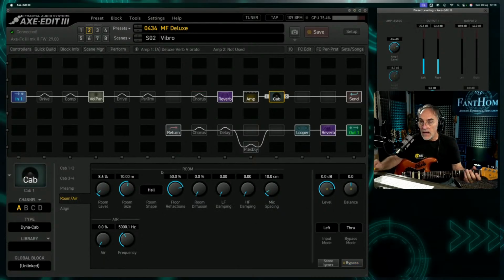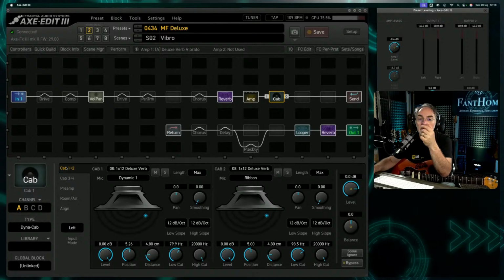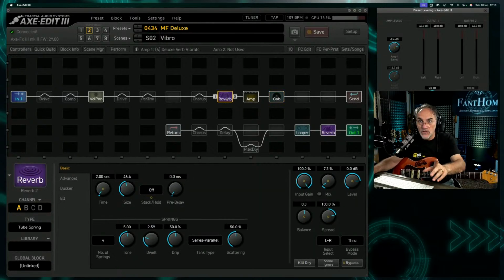And as you can see here, for the cabinet I use the Dynacab, very easy, where you can find the Deluxe Reverb 1x12, and you have the room, and with the room I can create the sound of the Deluxe in two ways. The first of all is to use the tube spring reverb before the amp.